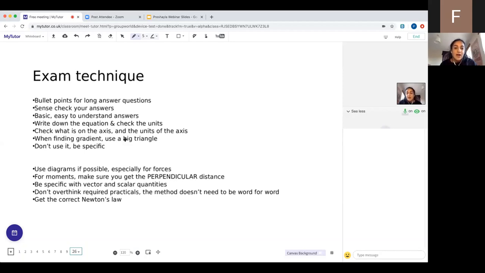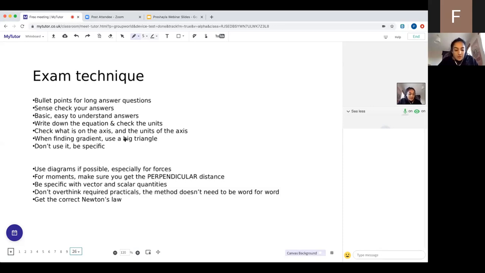Some people tend to mix them up and think that they all kind of merge into one. They're very specific and very individual and apply to very, very different scenarios. So make sure that if a question asks you to give your answer with reference to Newton's law, make sure you know which one you're going to be talking about. That is all of my top tips for a physics exam. The ones at the bottom are obviously more specific to forces, and the ones at the top are just general things that you need to know. That's all I've got to say.